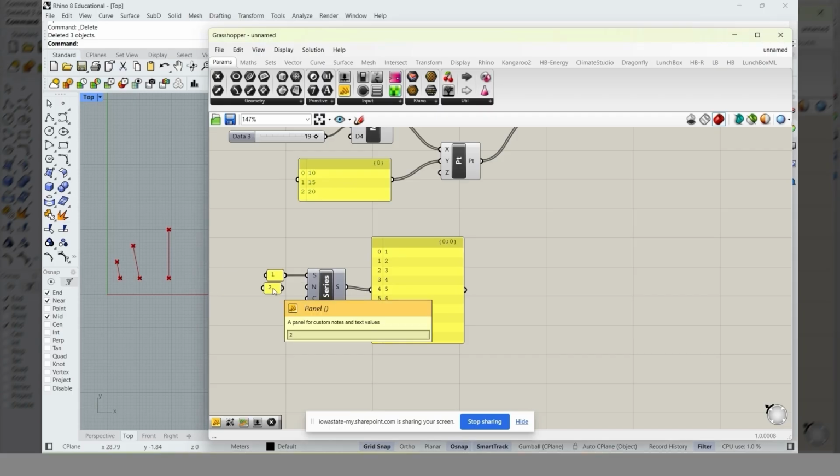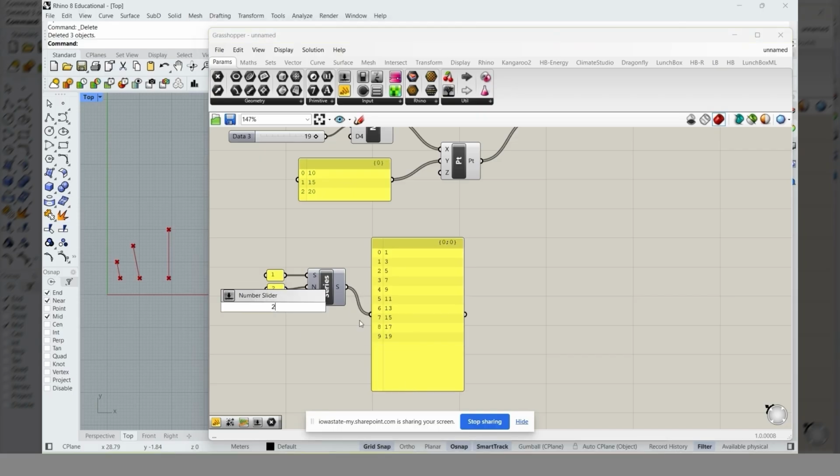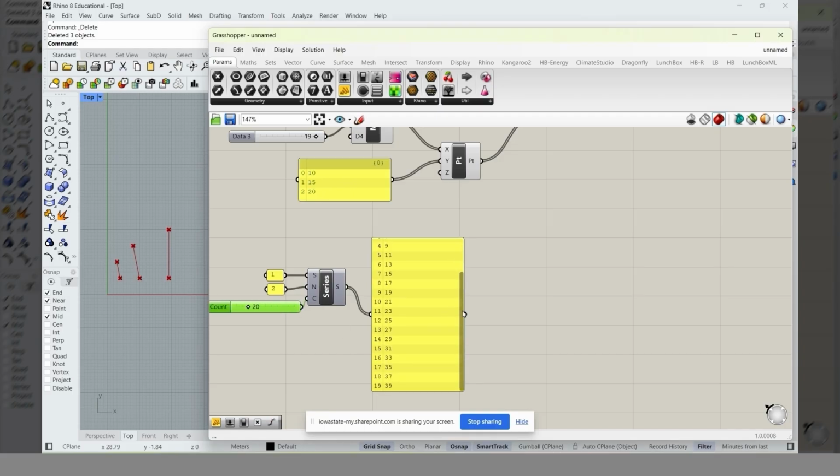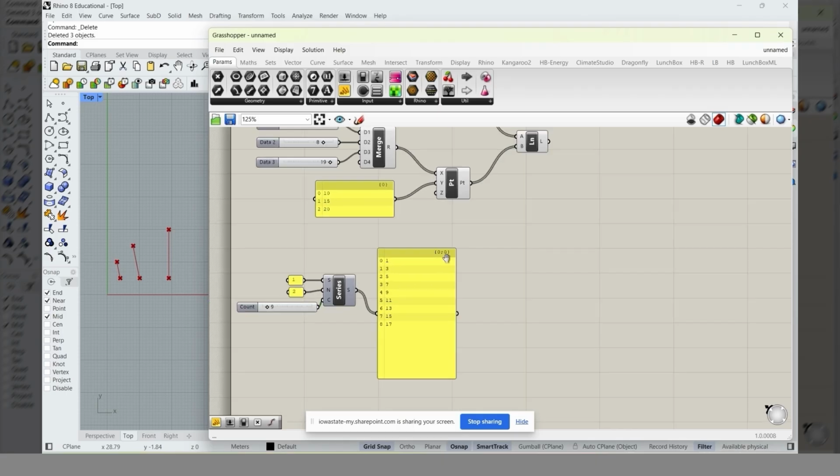For example, if you want all the odd numbers, you can set the step to 2. So you have 1, 3, 5, 7, and so on. The count, we can set to, say, 20. Now you have 20 odd numbers starting from 1. And of course, you can change the count if you wish.